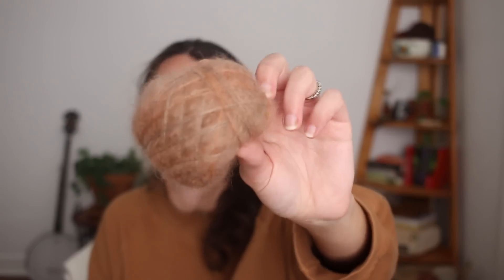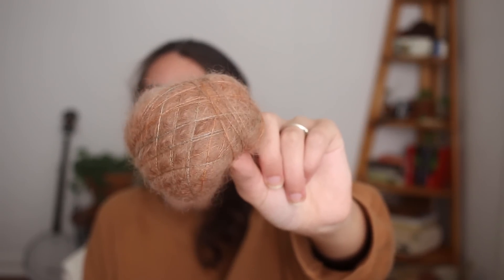I'll just keep the beanie on — maybe I'll have hat hair, but that's okay. That was the first finished project — so practical right now, pretty and wearable. I have a little bit of mohair leftover, and I'm thinking I could make some luxurious shorty socks with it to use as house slippers.